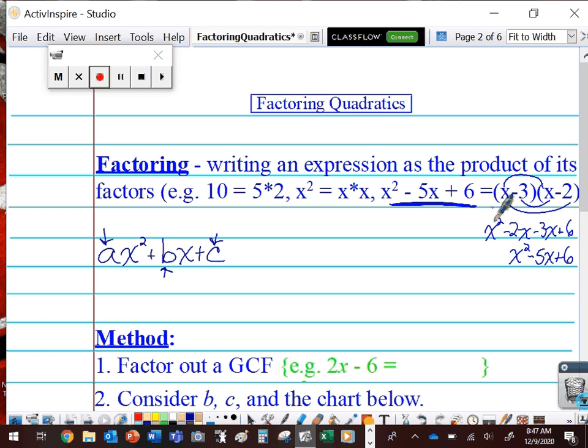Now, I'm going to use some terms during this lesson, and I want to make sure that we have those words in mind. So first off, a quadratic is an expression where the highest exponent is x squared. That's what makes it a quadratic. So this a in front of x squared is known as the quadratic coefficient. Okay, it's the number that multiplies x squared. B is called the linear coefficient.